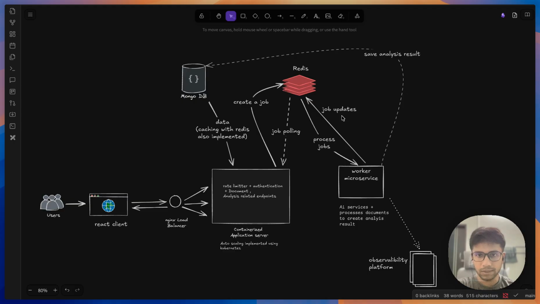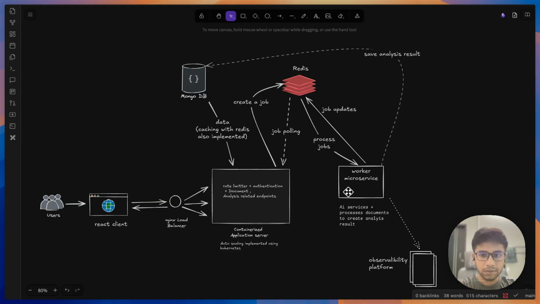And then we have Redis, implemented for DB query caching, and also when a job is created we store the job data inside the Redis, which is continuously being polled by the backend server.